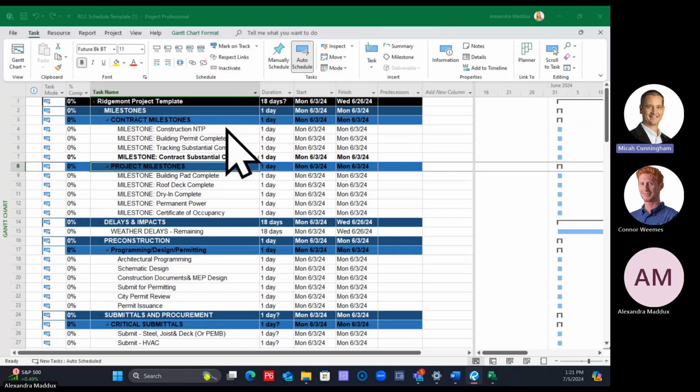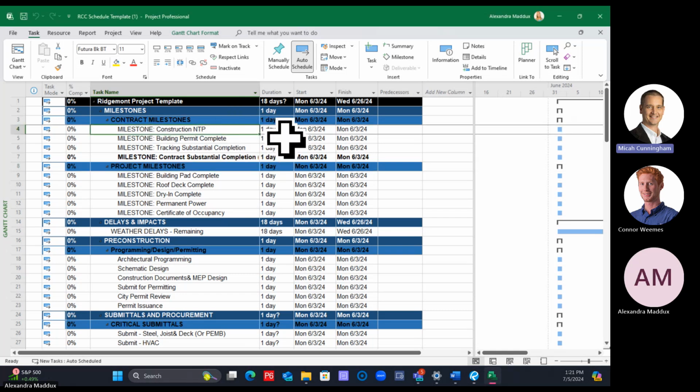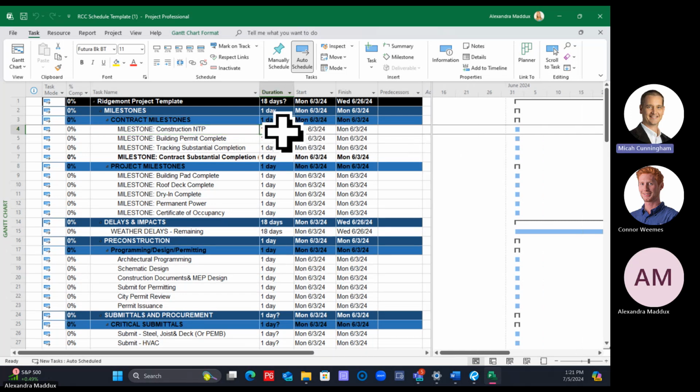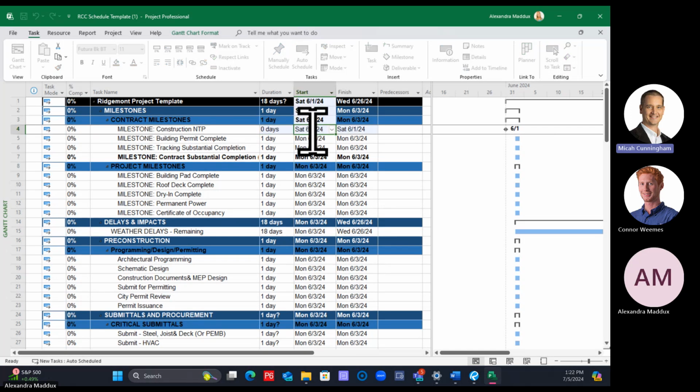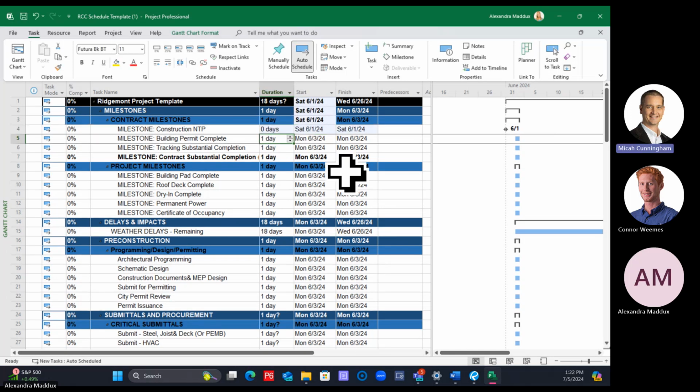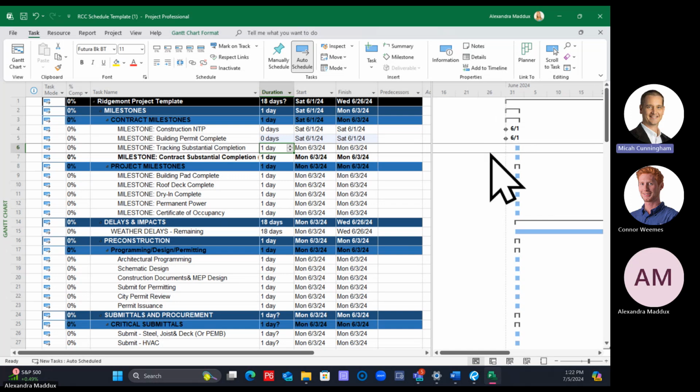Okay, so the first step is we want to make all of these milestones 0 days to make them actual milestones instead of tasks. So all you have to do is just click in the duration cell where it says 1. Some people may already have a 0, but if you have a 1 here, then you can either click the arrow down a day and that'll make it 0 days. You can also type in the cell and type a 0 and hit enter, and that will also turn it into a milestone. So you should see when you turn it into milestones that on the Gantt chart here, it turns it from a bar to a diamond.